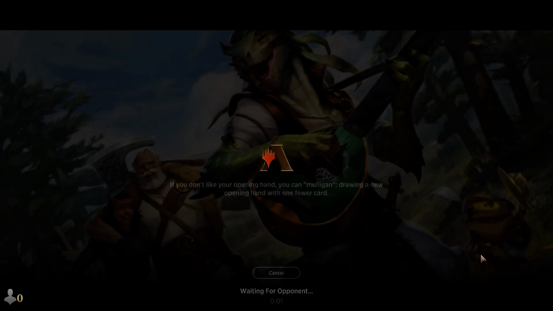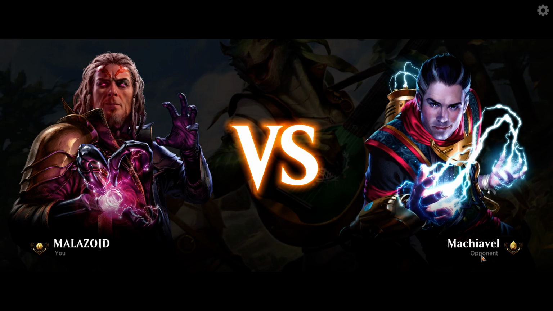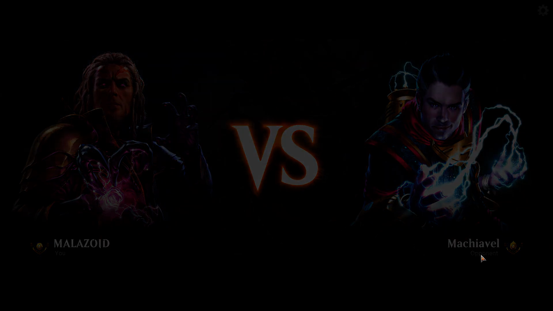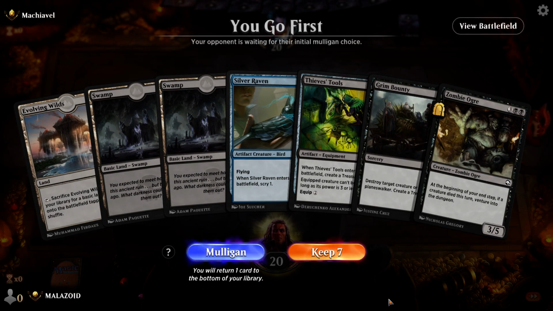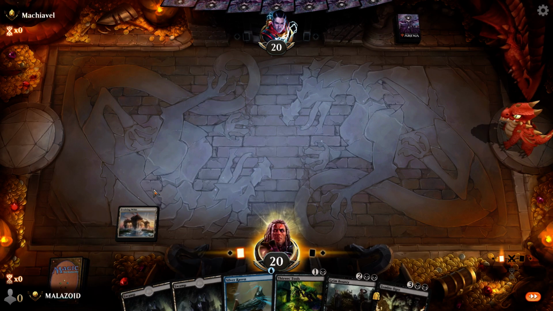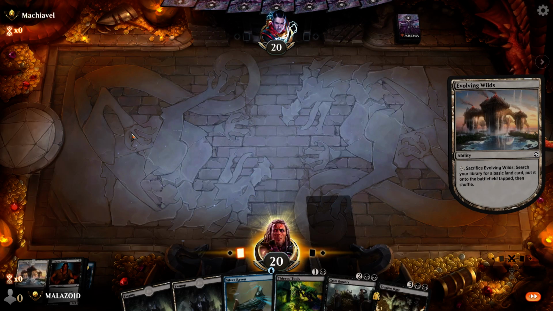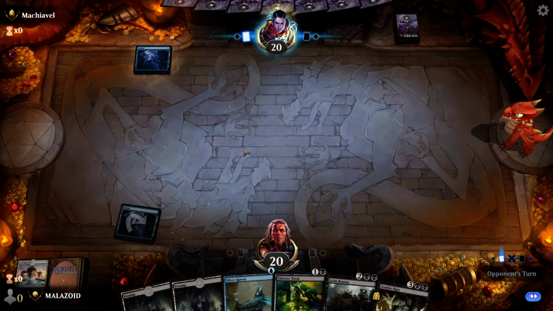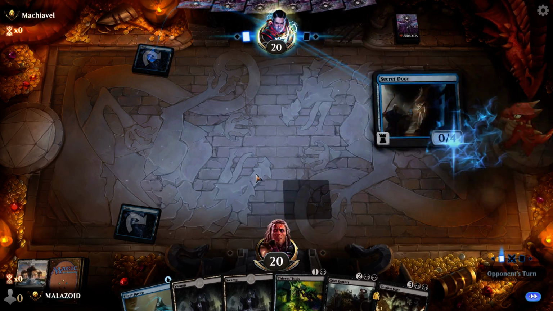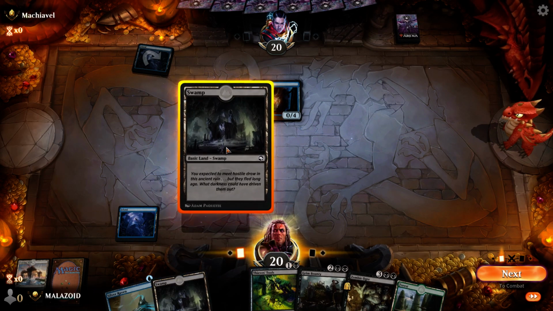All right, next game. I only got one win. One win? Wait, I have to go look at that again. Machiavel. All right, I can get a blue out. So, I guess I'll keep it. Come out next turn. That's it. Secret door. And a green. But I want this.